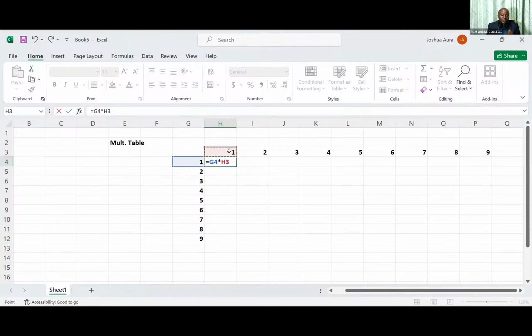And you're the ninjas who have told me that G has to be locked. So this G has to be locked. So come here, you're only locking G. So you say shift, $, shift 4. And then you've also told me that 3 is a title as well. So look for this 3, before 3 put in this case here the $. And then you should be able to enter there. And then now you should be able to touch this thing by the tail.